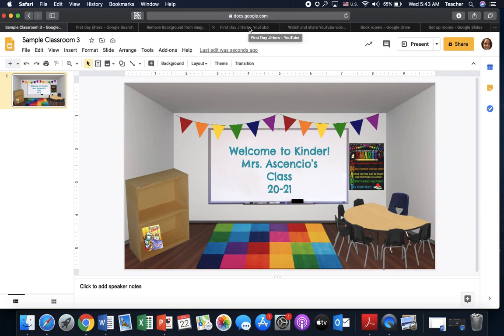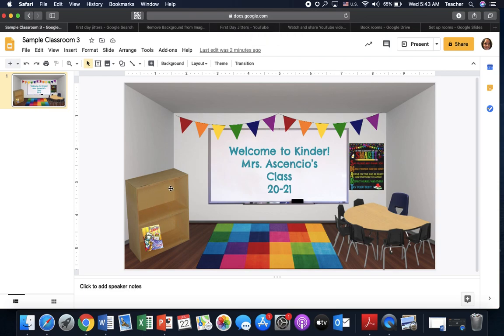A lot of teachers already have posted some up. A lot of educators, or even the authors themselves, have read their own books online. So a lot of them are already available on there, okay? So just make sure you do have permission, and you can use either the one that you created or one that they created.